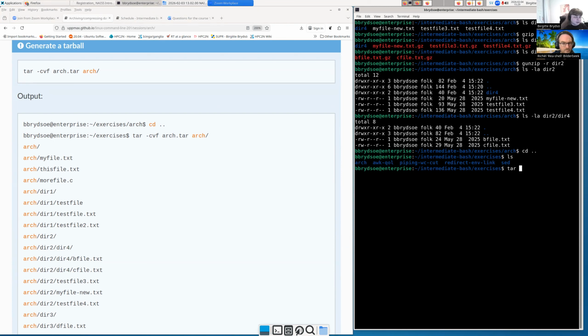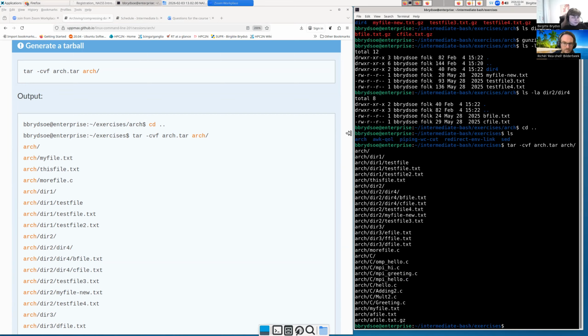So let's say tar -cv, create a new archive, and I want it to be verbose because I want to see what's happening. Now I want to give it a name. I'm calling it arch.tar. And then I will say what it is I want to archive. That is Arch. So it takes all of this here and puts it into an archive.